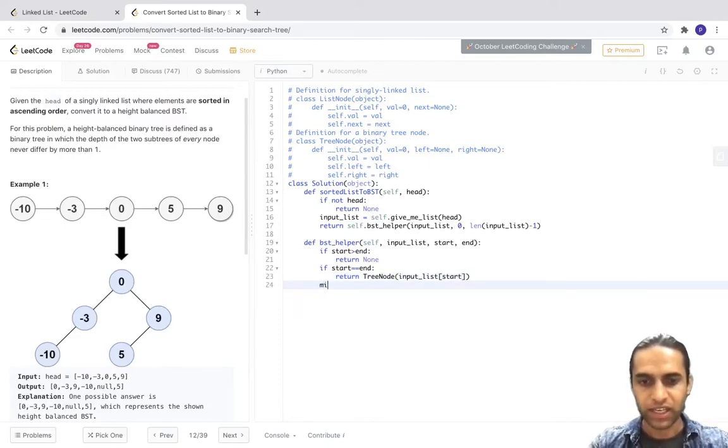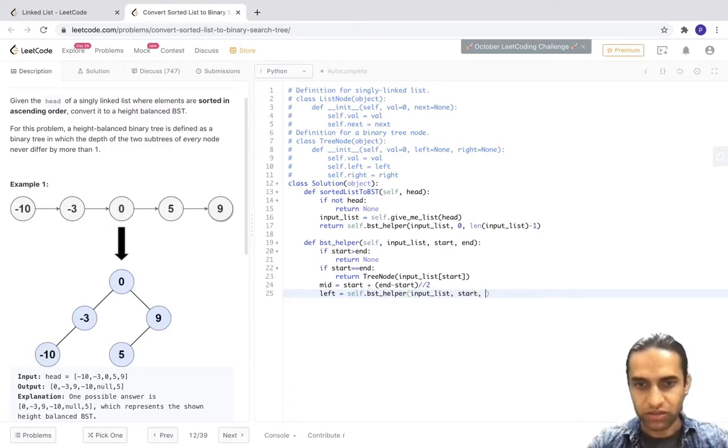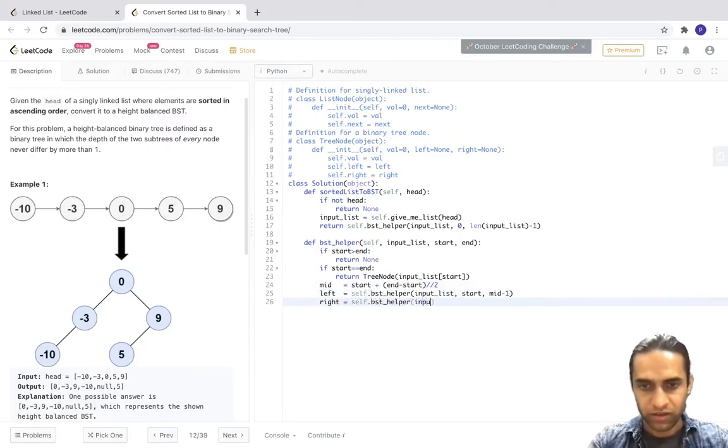Otherwise I need to get access to the middle node. How can I get the mid? This is what I do to get the middle node, right? And now I'll make a root node from this, but let's get the left tree first, which is, I say okay, give me a tree from start to mid minus 1, and I say right, you also should give me a tree from mid plus 1 to whatever was end.